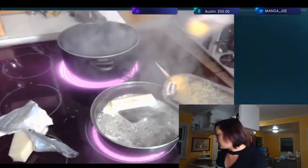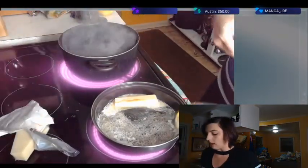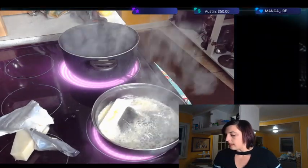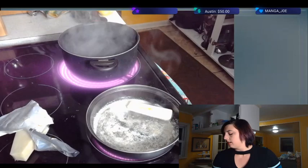Yeah, I still need to turn that down. I like to brown my butter. That means just cooking it a little longer and it starts to bubble and turn a little more brown. I like the flavor, but you have to be really careful not to overcook it.